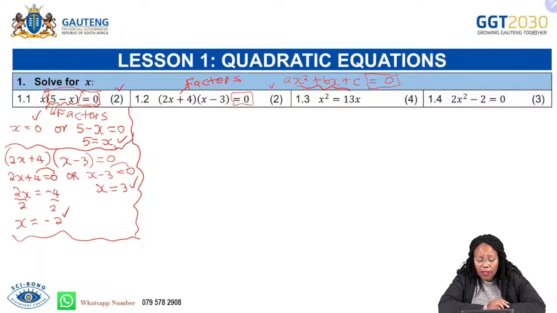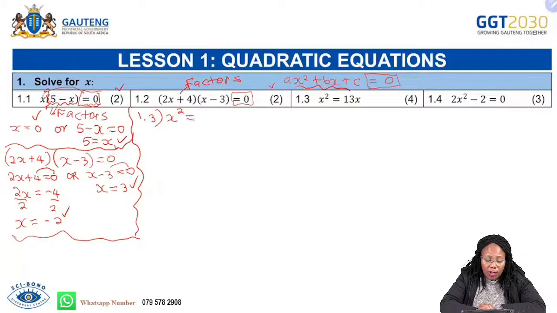Okay. And then with 1.3 now, we are given solving x squared equal to 13x. And then grade 12, if you look at the right-hand side, it is 13x. There is no way you can conclude your solution. Number 2, the mistake that you do is that you divide by x on both sides. That is not allowed, grade 12. If it says x squared, it means you are having 2 solutions. So the minute you divide by x now, you are cancelling one solution. You'll be left with only one solution for this problem. Do not divide by x variable.